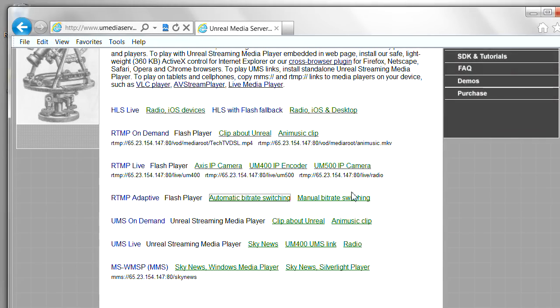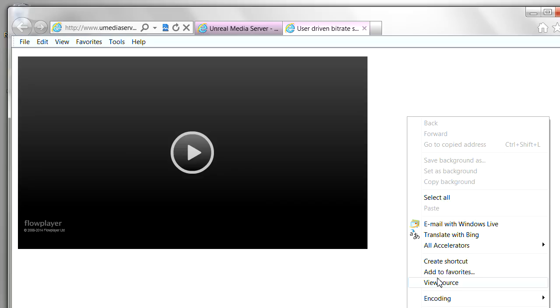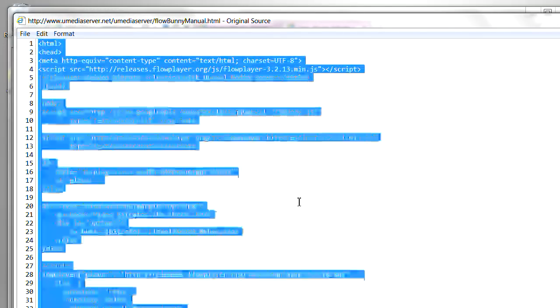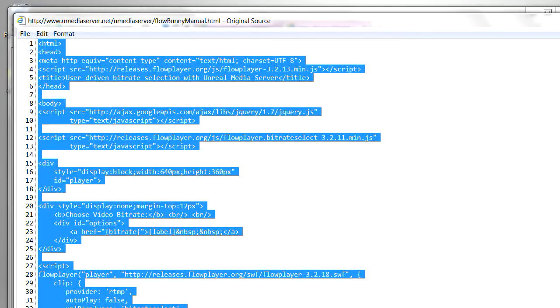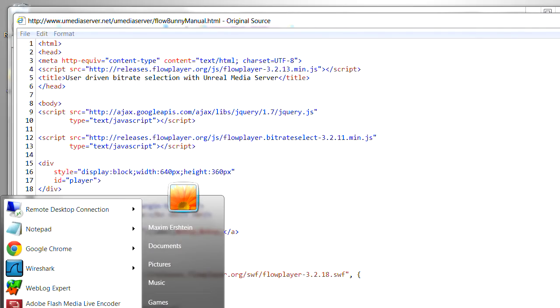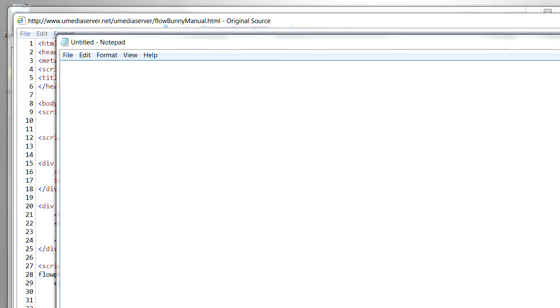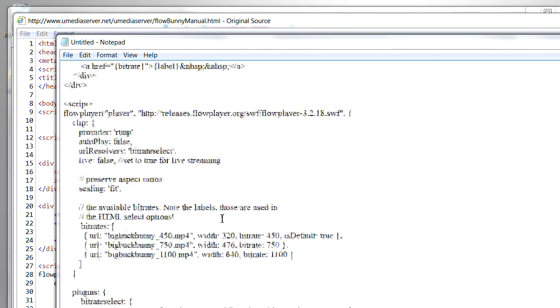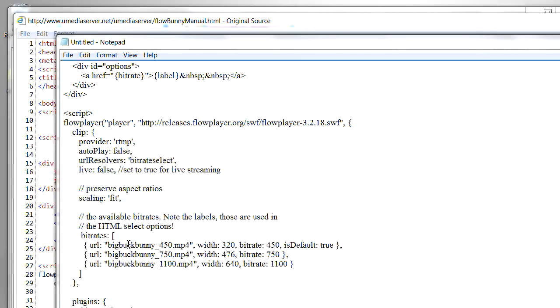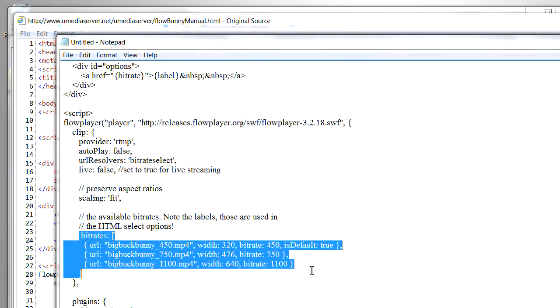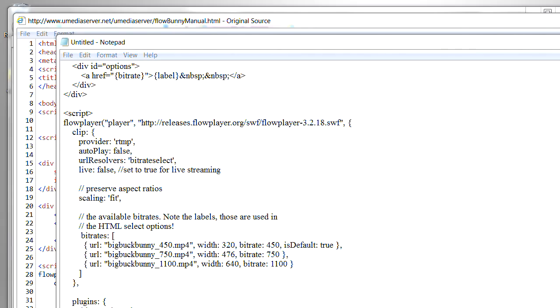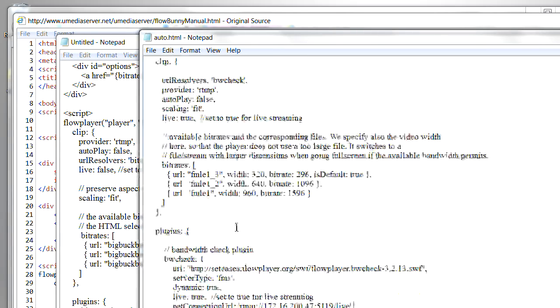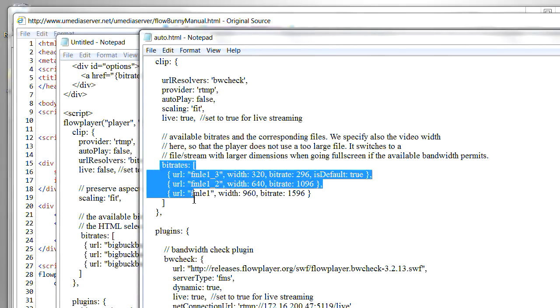Now let's open the other web page, manual bitrate switching. And let's do the same. Copy the source code, open Notepad, and change the same bitrate entries in this file. So let's copy them from the other file, from the auto file.